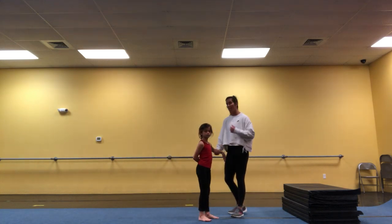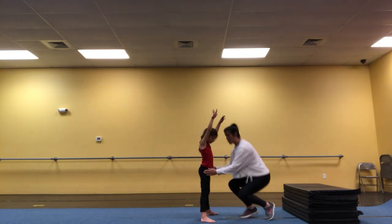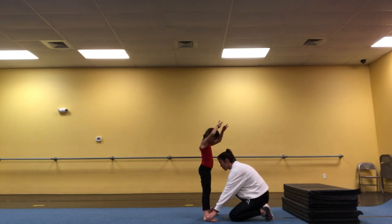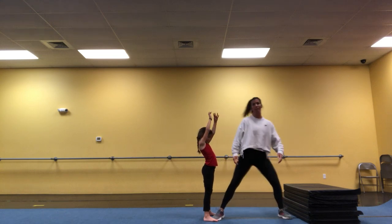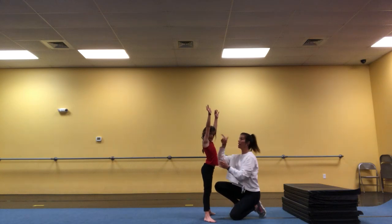So if you're spotting your dancer, feet apart. Their feet should be no wider than their hips, so a lot of them like to go super wide. Close them in a little bit. Good. So about in line with their hips. You don't want to be super wide. That's just kind of cheating. Now, arms above their head. Don't want to be forward.